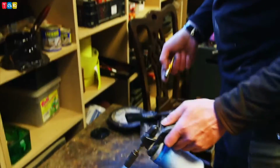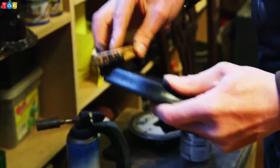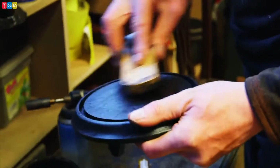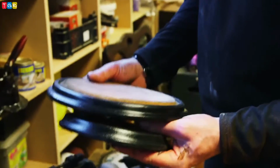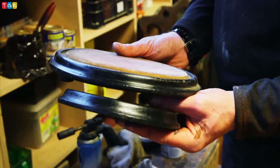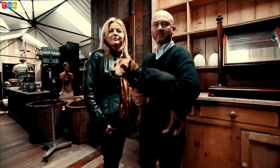So for the final finish now, we've put some beeswax on. So we've got a nice thick coat on now. And by burning it, it turns it into liquid. It sinks right into the grain of the cloth, and it gives the perfect finish. That's come out really well. So if we contrast the two, you can see we've got two matching finishes. Yeah, ready to go back to the shop for selling.